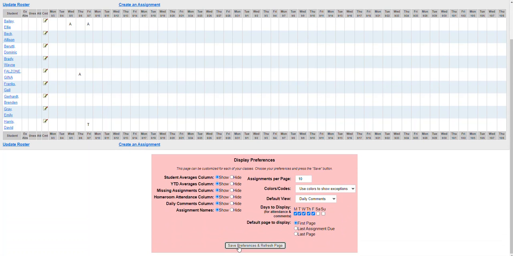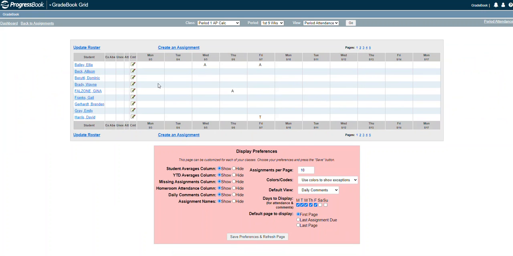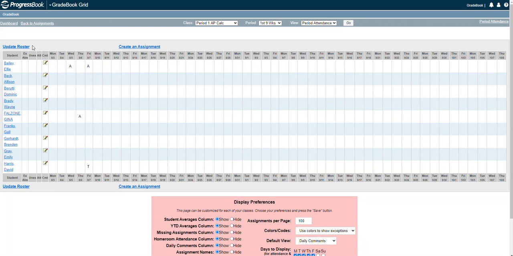And then I can click the save and refresh option, which only shows me those 10 days of the period, and I would have to jump by clicking on page numbers to go to the next sequence if you like that better. If I want to be able to just scroll and see it, I can change it to 100, save and refresh, and this shows me every day of that first 9 weeks. If I need to jump to the second 9 weeks, this is how I would maneuver through it, but it gives you very quick visibility as far as who did I mark as absent on what days, along with any tardies if that's what I'm reporting in my class.